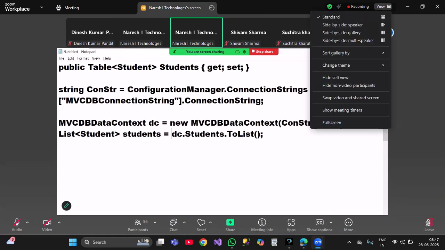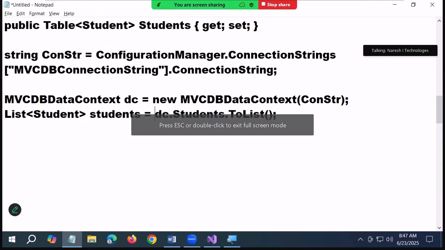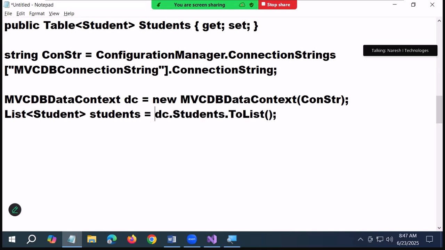You drag and drop 10 tables, you get 10 model classes. Under every model class, you'll find the properties related to it. Now under the context class, you will find one property to fetch it. What is it called? Table, right? Table, right? You can do CRUD on it, guys. It is designed as a table now. You can do CRUD: insert, update, delete.